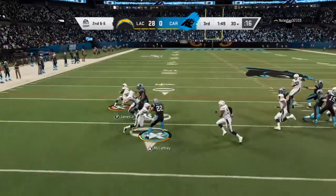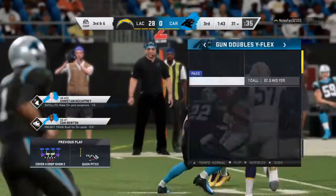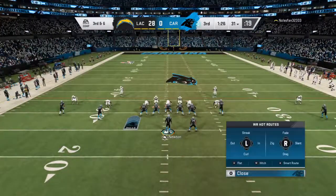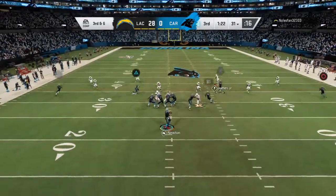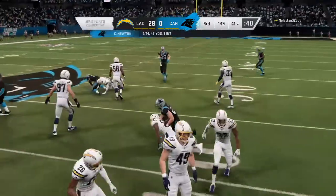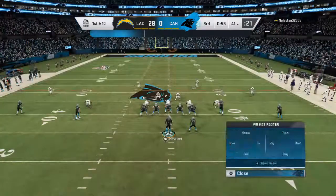Again, it's McCaffrey. Looking for a cutback lane, but nothing there as he's met at the line of scrimmage. Desmond King making the tackle. They're losing here in the third quarter, maybe trying to get the ball outside, bust a big play. Obviously didn't work there. Yeah, and while it didn't work, I really can't fault them for trying it. You and I talked to the offensive coordinator, and we knew that was the place they wanted to go. And sometimes you just have to stick with it because 2-yard gains turn into 20-yard gains as the game goes along. 11 yards and a Panther first down.